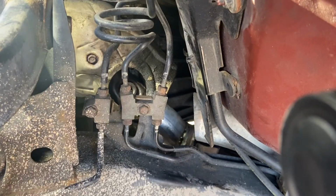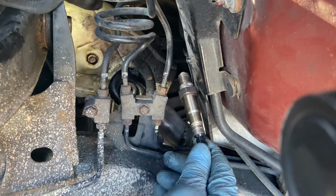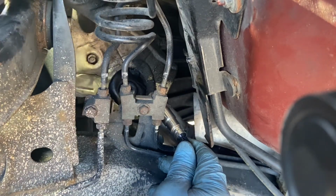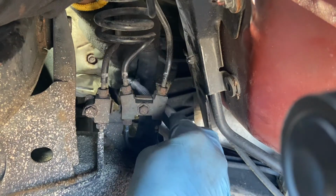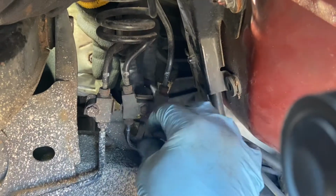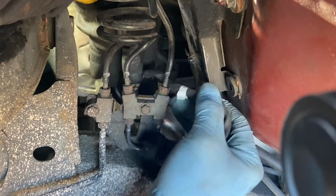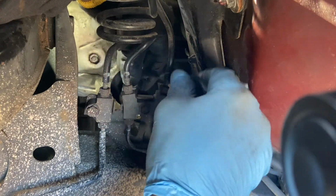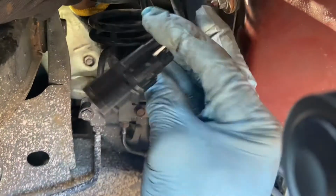The new one. We're replacing it with the Bosch. The one that I have is Bosch. Everything there now. Once we got it started, it should be fine.